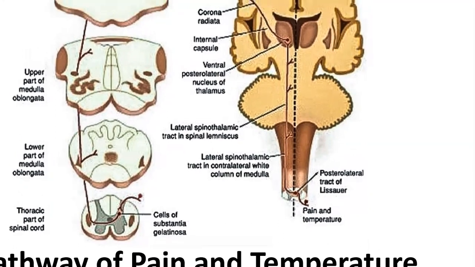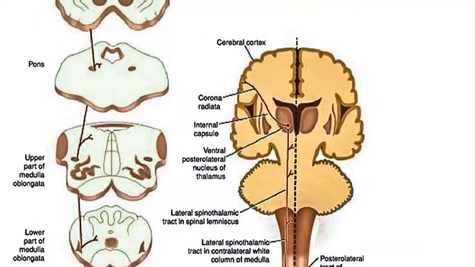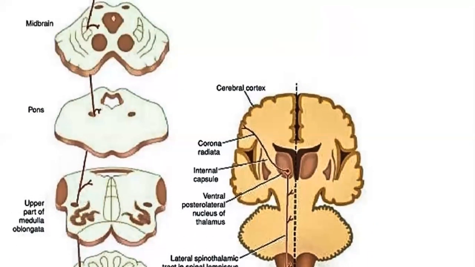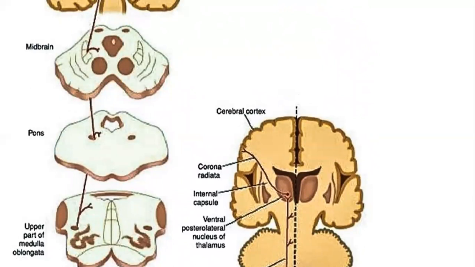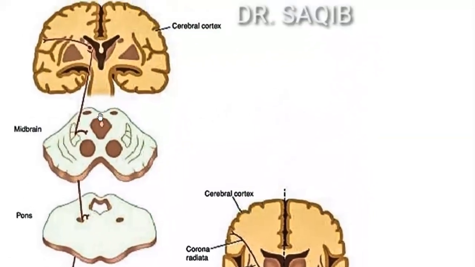And still lateral to that is the nucleus of the spinal tract of the trigeminal nerve, right? And from here it reaches the pons, and at the pons it lies in the tegmentum of the pons, in the center and a bit posterior. And this is the midbrain, where it lies in the tegmentum of the midbrain, right? So that was a slip of the tongue, very sorry. So from here it goes to the thalamus, and from the thalamus it goes to the posterior limb of the internal capsule and the corona radiata and the sensory cortex.